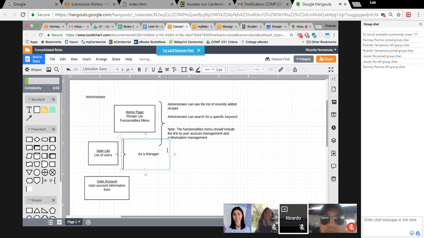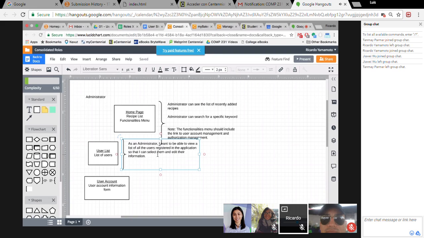So as a manager, or as an administrator, I want to be able to view a list of all the users available in the application, or registered, so that I can select them and edit their information.